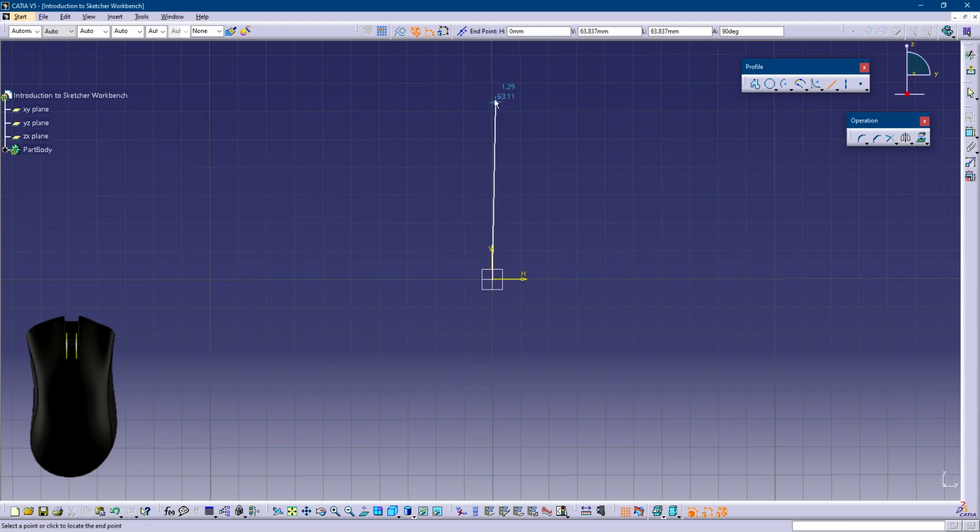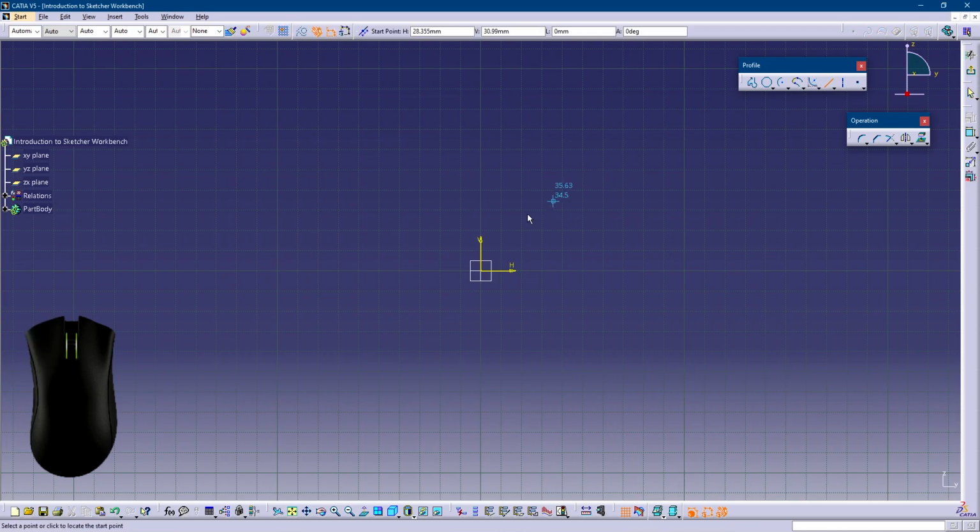Create one vertical and one horizontal line using the Line tool. To convert these lines into reference geometries, first, select the line and click on the Construction Standard Element icon. It will convert these solid lines into dotted lines that work as references. Then, disable this icon.